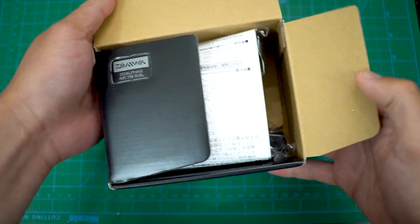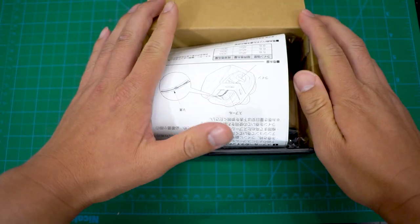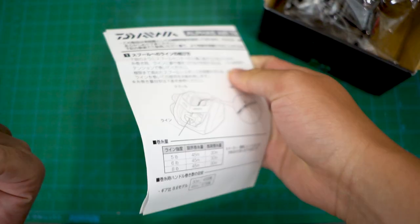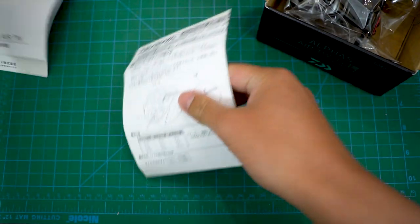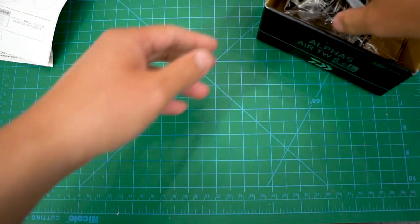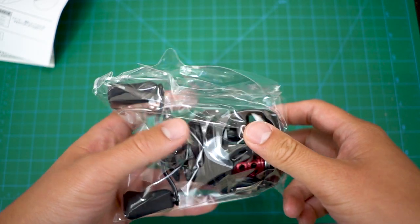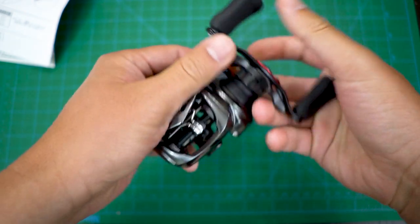Anyway, let's skip the chit chat and get right into this — wow, look at that! I'm just absorbing this box and I don't want to open it, but I do want to open it. There's some Japanese documents — schematics, I guess. But we don't need to read anything to understand what this is. It's all about the spool, and a line groove is right there. Let me unwrap this for you guys.